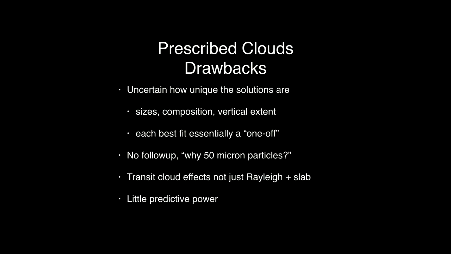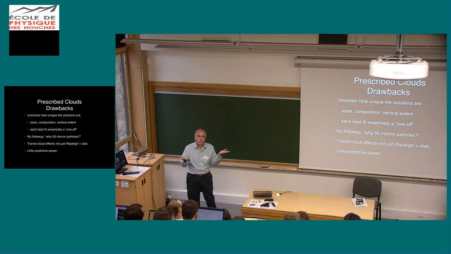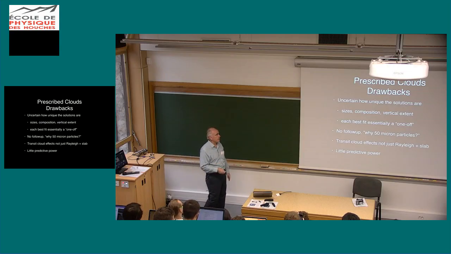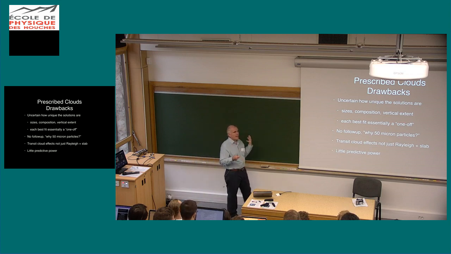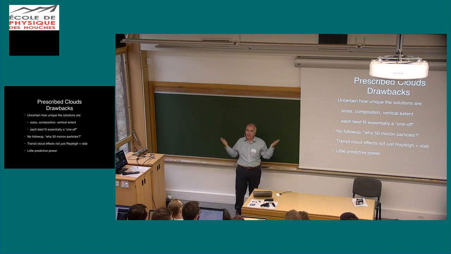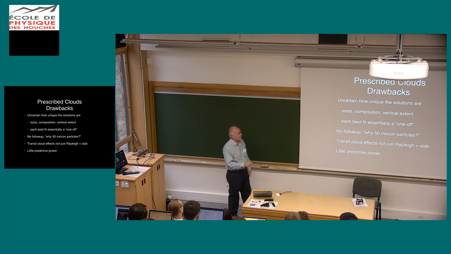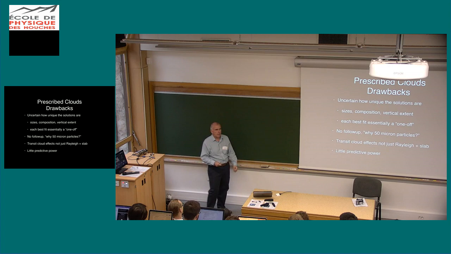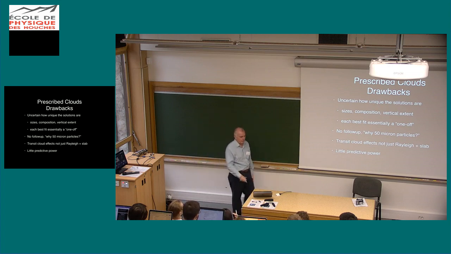Drawbacks, though: if you just specify something, you don't really know how unique that solution is. Each fit is basically a one-off, and it doesn't really give you much insight into predicting how other objects might behave. And often with these kinds of prescribed clouds, there's no follow-up. Like, 50 micron particles fit, but why do you have 50 micron particles?